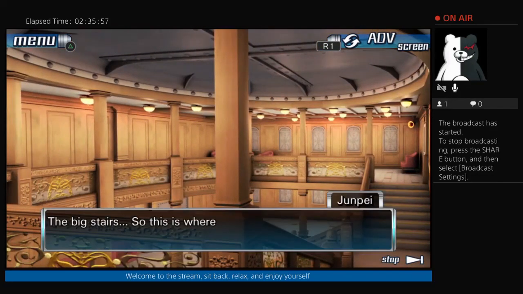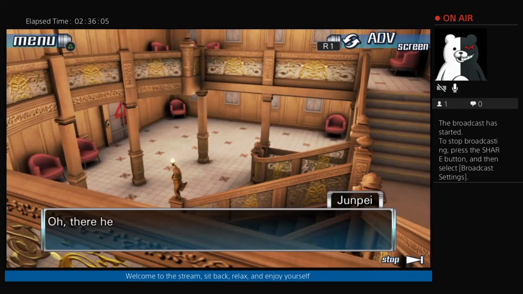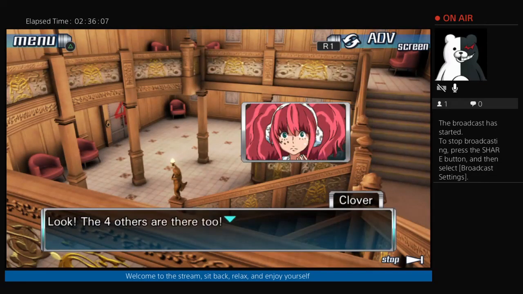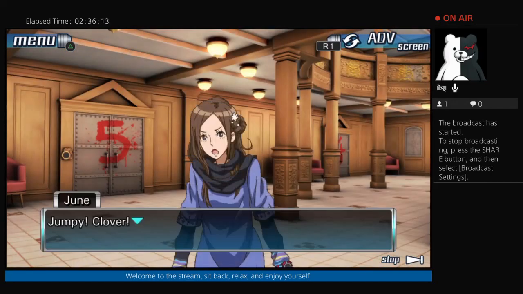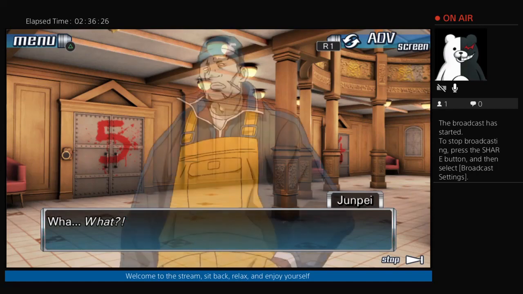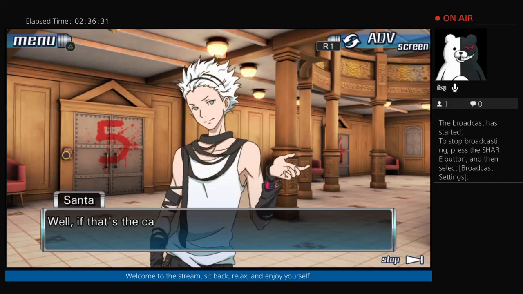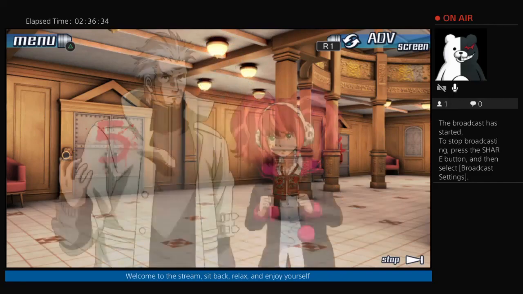The big stairs. Huh. So this is where it ends up, just like it says on the map. Ace, did he head down? Oh, there he is. Look, the four others are there too. Really? Let's join them. Jumpy, Chloe. What's up? We found it. Found what? We found it. What did you find? The last door. We found door 9. What? Come on. Just follow us, we'll explain on the way! Okay. Well, if that's the case... Wait for me. We should get going as well.